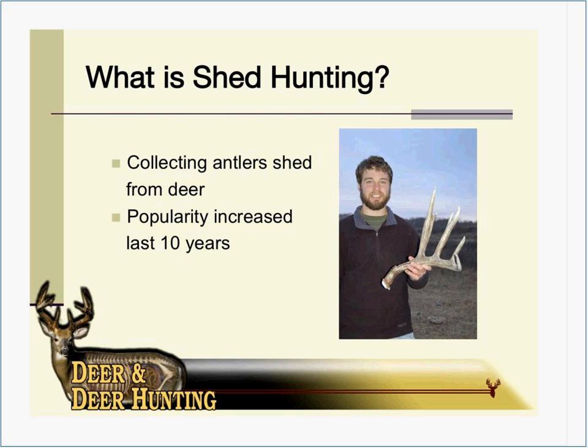Is that generally, you mean for the northern latitudes or the southern latitudes? Yeah, this is for northern latitudes I'm talking about. My area here, I live in northern Wisconsin. But I guess further south, the rut is pushed back about a month later than our rut here, so the shedding process is about a month behind too.